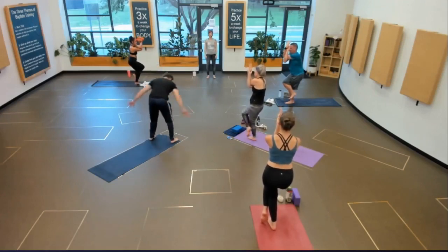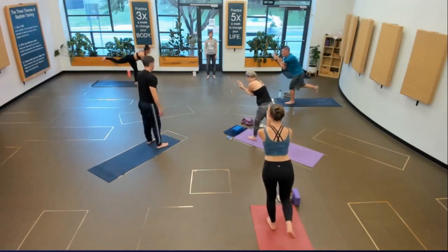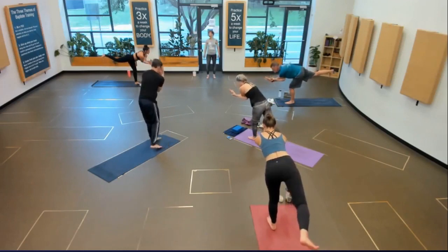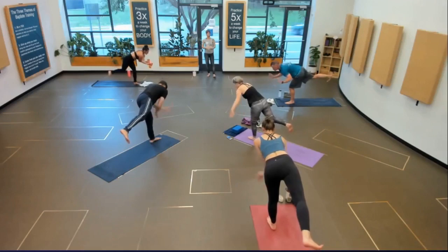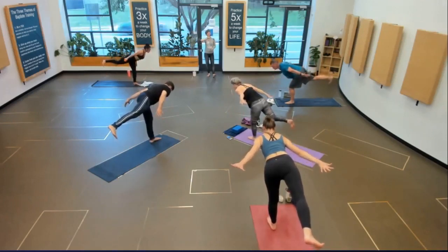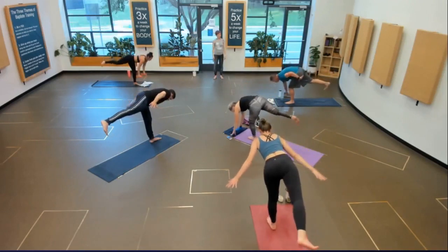Arms stay bound. Take airplane with your legs. Press through the lifted foot a lot. Long and steady through your lifted leg. Full airplane. Reach back. Yeah, and then press your chest forward. Open it up. Yes, Jeanette, just like that. Half moon.